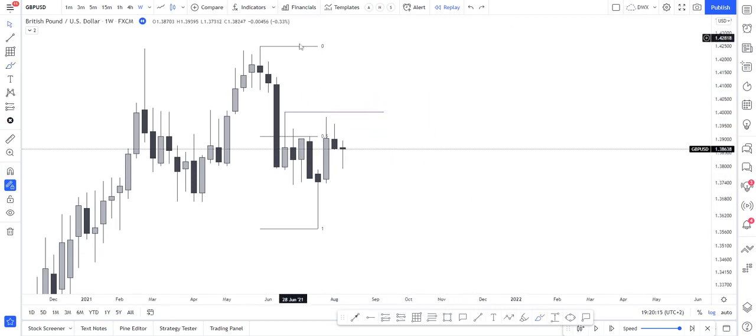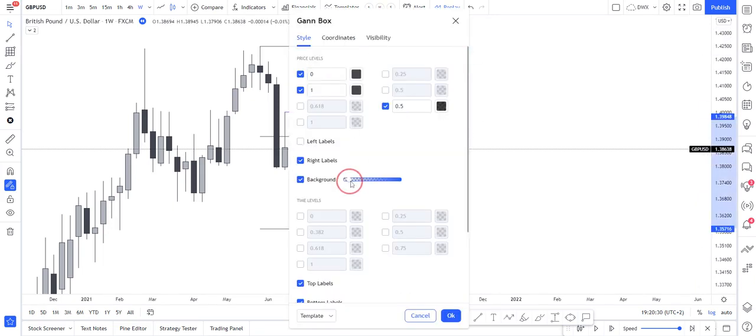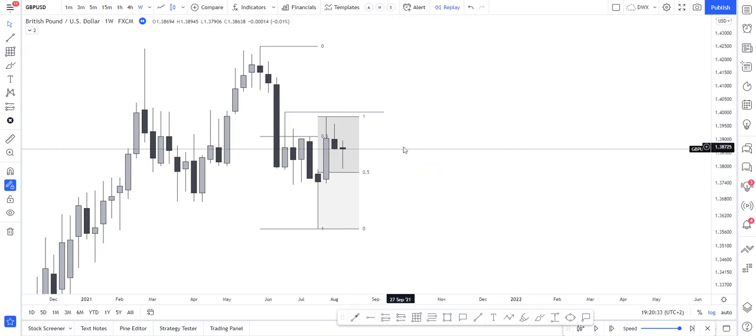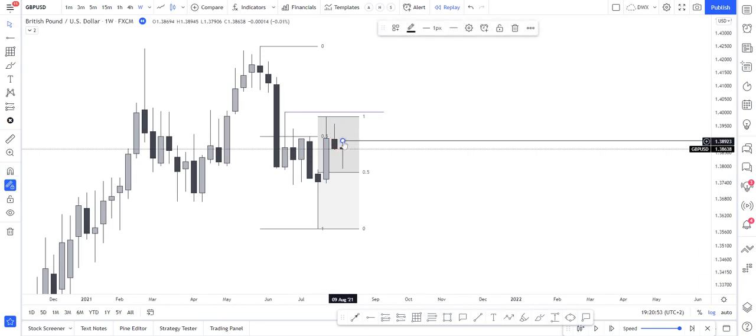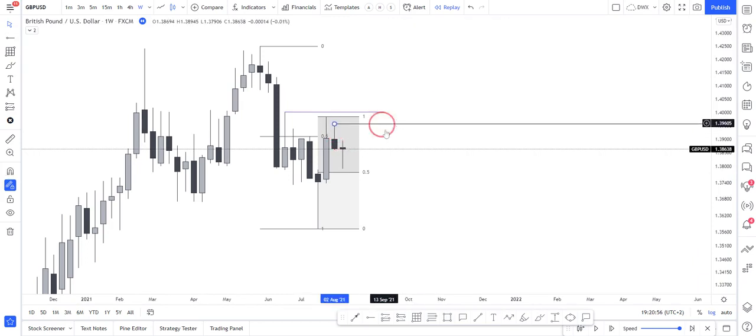So for that reason, we can then also just use this tool and plot it from this low towards this high, like this. And then we could potentially just make this a bit darker so we can get more clarity on it. So now we can start our weekly analysis, basically, for the high time frames. We can see there's our previous weekly high. Well, actually, this is the previous weekly high, but we can use this one as well as relevant because it's in the premium. So we could potentially see price sweeping either one of these two levels. So I would keep them both on.